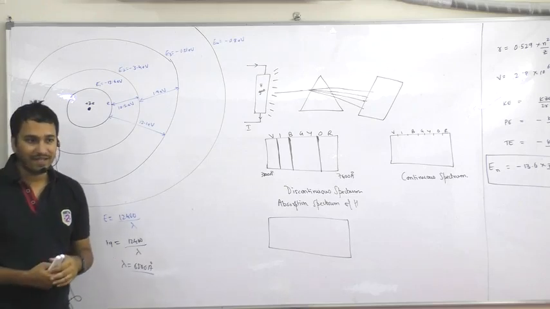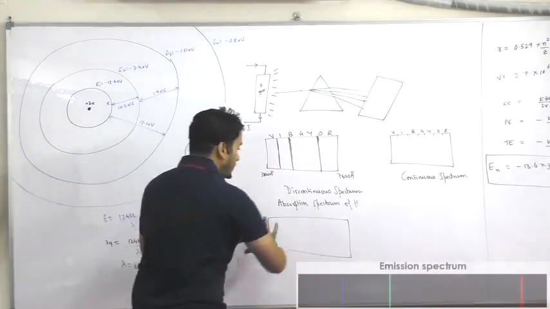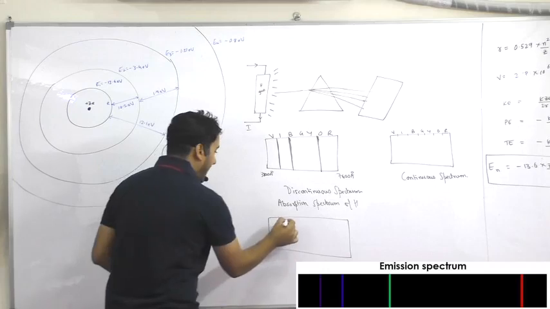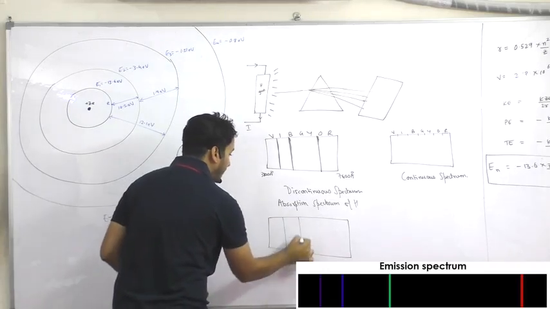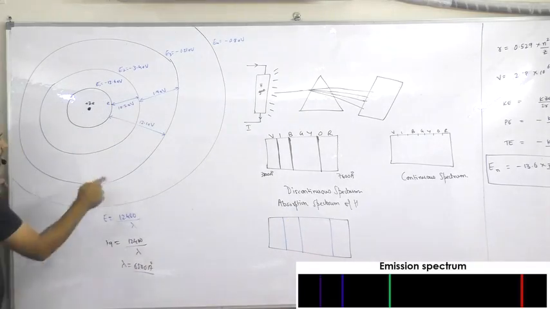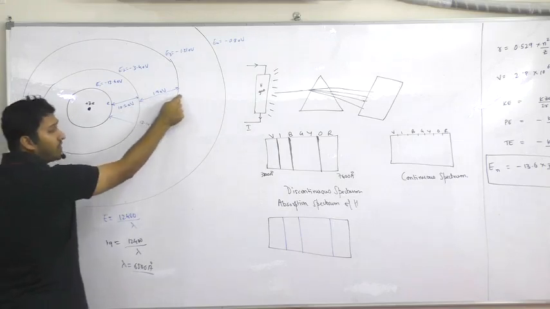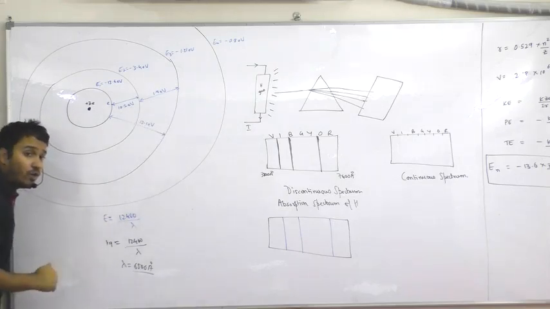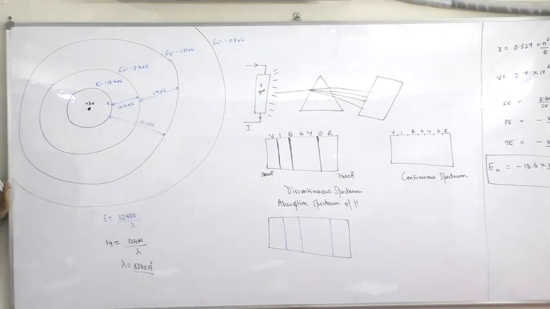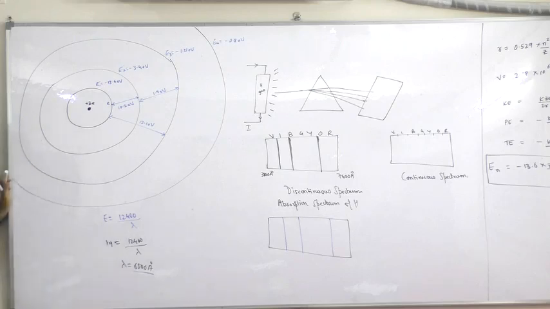Exactly. The lines which were missing are the only lines you will see now. The spectrum is going to be completely black, and it will have one colored line here, one colored line here, one colored line here. That is all you will see. Because if it requires 1.9 electron volts to take the electron from 2 to 3, when the electron jumps from 3 to 2, it will emit the same amount of energy. So the photon that was absorbed in taking it from 2 to 3, when it comes from 3 to 2, it will emit the same photon.